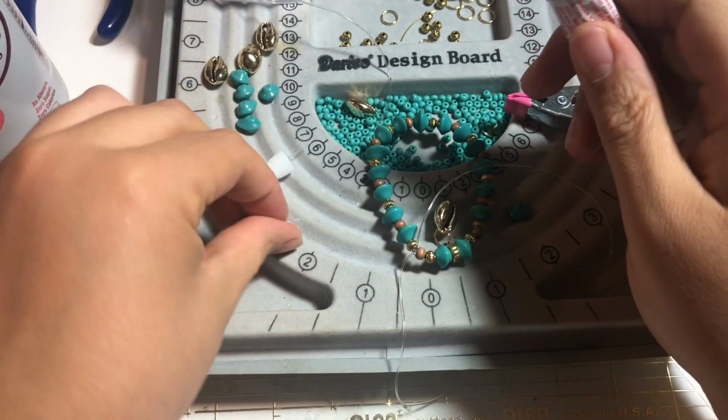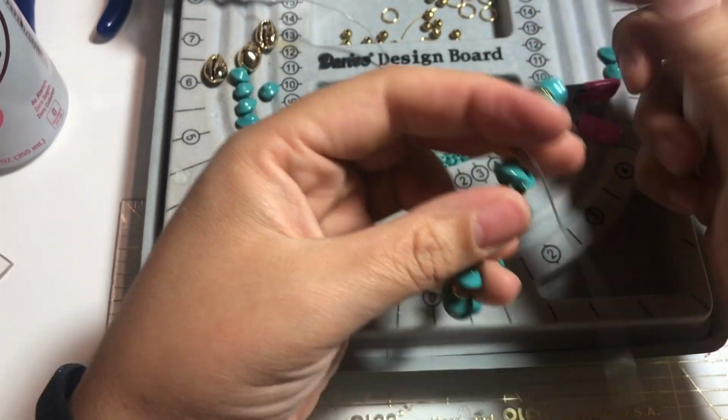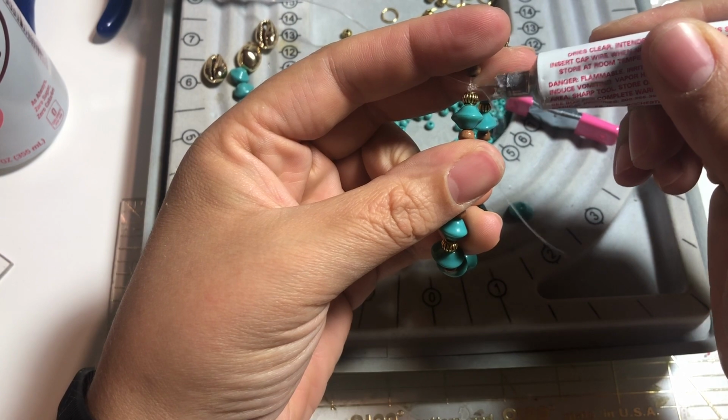Yeah. Okay, and then we just dab some glue on the knot.